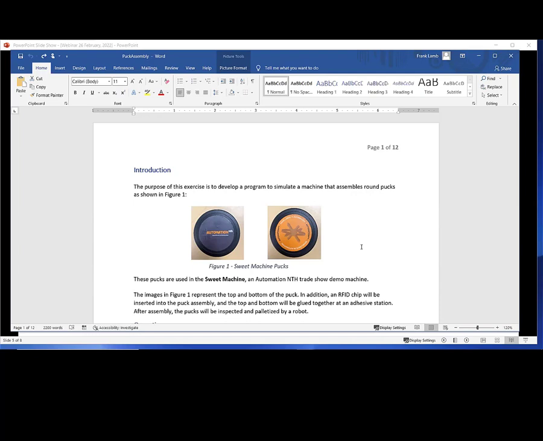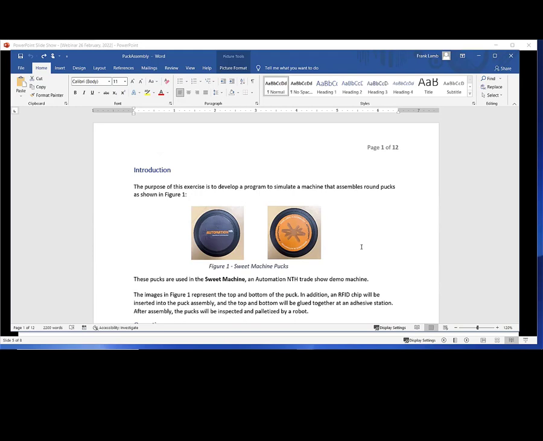A bunch of lights flash, and a roll of candy, basically Lifesavers, comes out on the far end of the conveyor. So it just creates a little magical illusion, lots of flashing lights. A puck goes in and gets magically turned into a piece of candy.